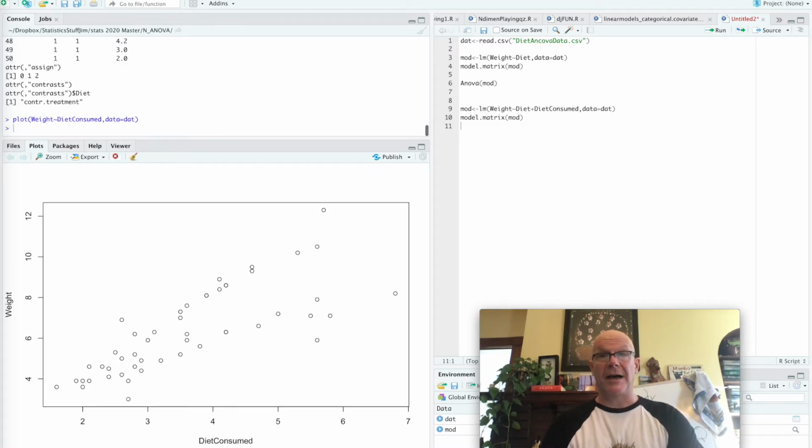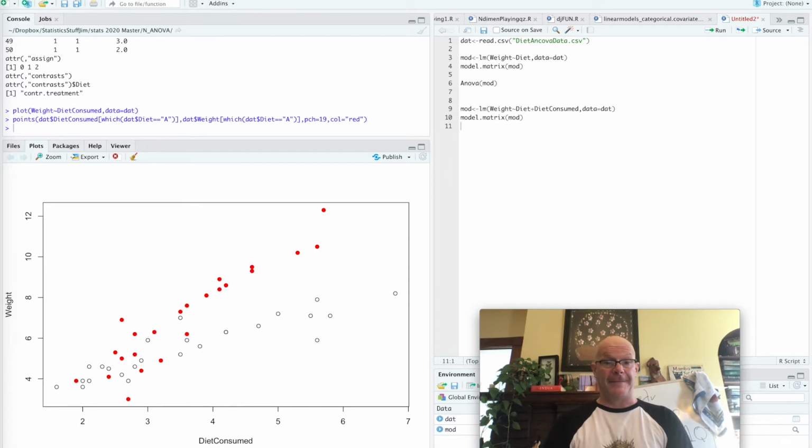So I'm simply going to plot our data. Okay, here's our data. And then to be cute, I am going to color code it. So I'm going to make it so that way if you're on diet A, you are going to be red. Again, all this code is in the code that is up on the canvases. Okay, so there's our data. We've color coded the different diets based upon how we've chosen to model it, like this. We have two different slopes now, right? We have a slope that's associated with diet A, and we have a slope that's associated with diet B.